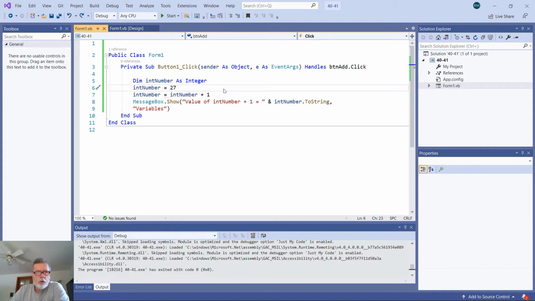Again, we're talking about integers, so our variables. I'm going to say it a couple ways. Remember this variable as an integer, or put this information called int number as a data type called integer, or remember this data type value as an integer data type, which is whole numbers only.